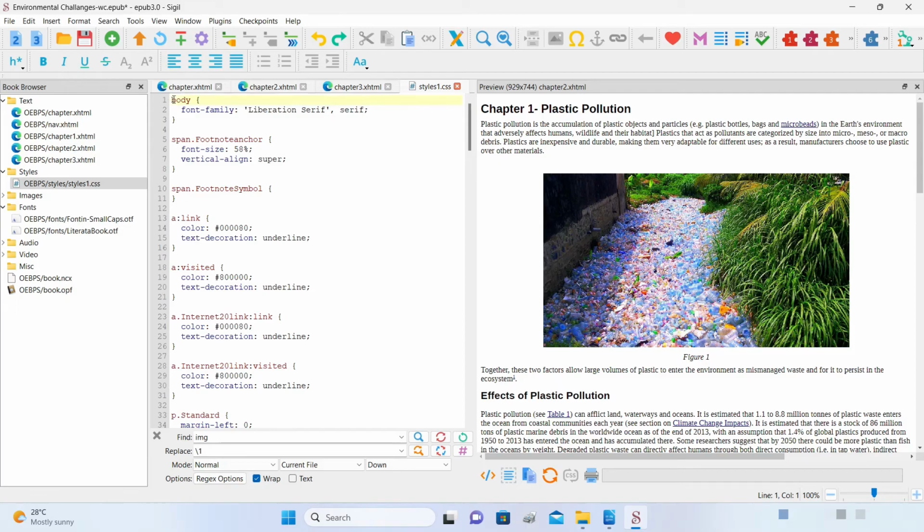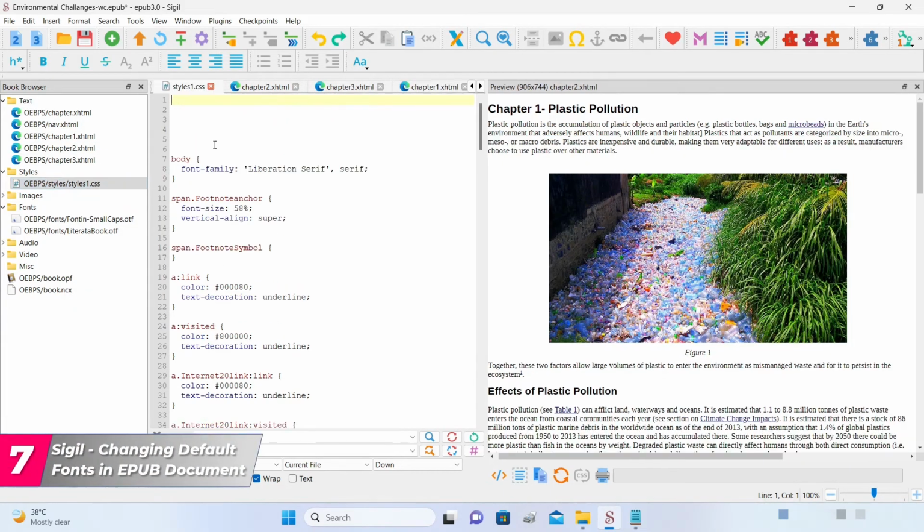Let's now see how we can use CSS to change the default fonts for our ebook. So to start using different fonts for chapter headings and also subheadings, and for the general text in this EPUB ebook, we are going to add some code to the styles1.css file, which we are seeing here.